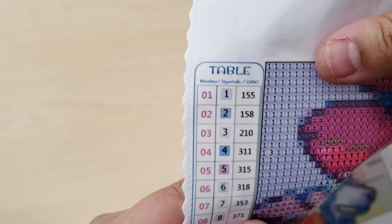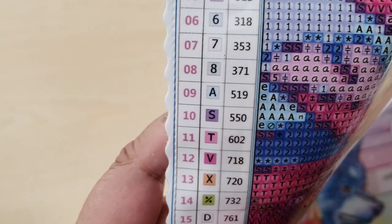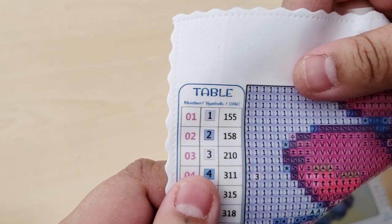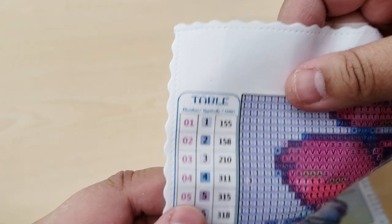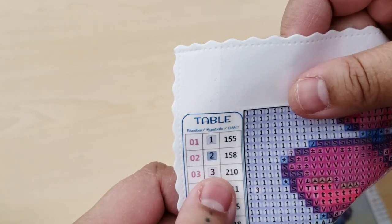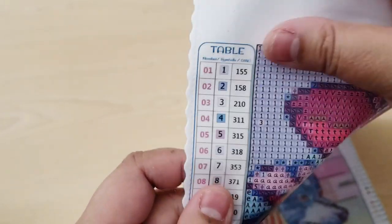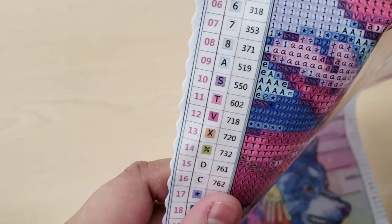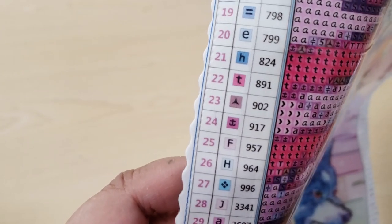So here's a table of contents, or the schematic as I call it. As you can see, I know Emeralds and Fairy Lights Lindsay, another YouTuber, she likes when one is one, two is two, three is three, four is four. And that's like one of her pet peeves when like symbol three is actually symbol 17 or something like that. So Lindsay, if you're watching this, they line up. Two is two, three is three, etc. So there you go, Lindsay, just for you. They did that just for you, I'm sure.